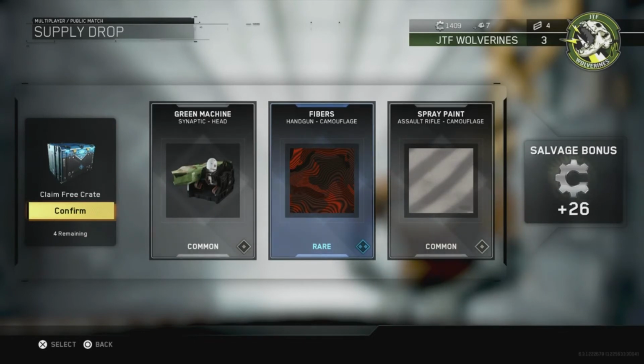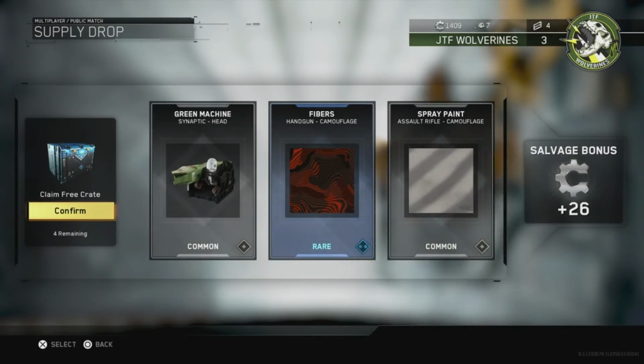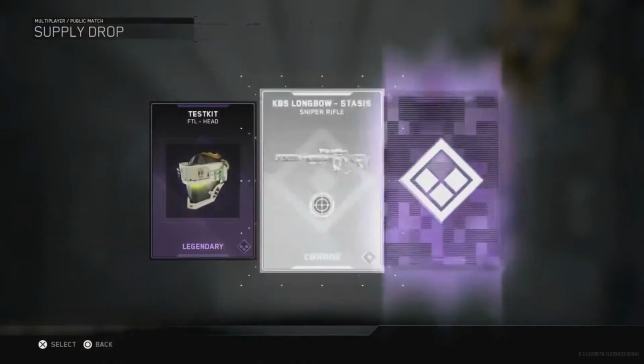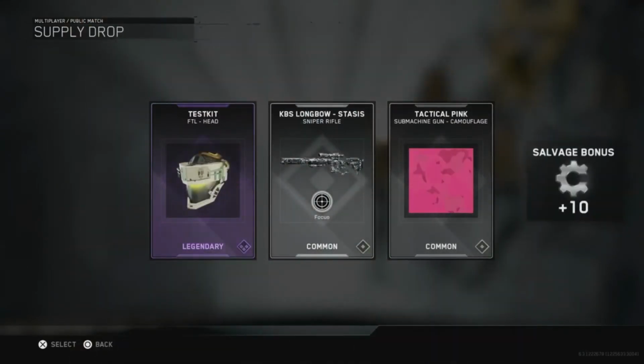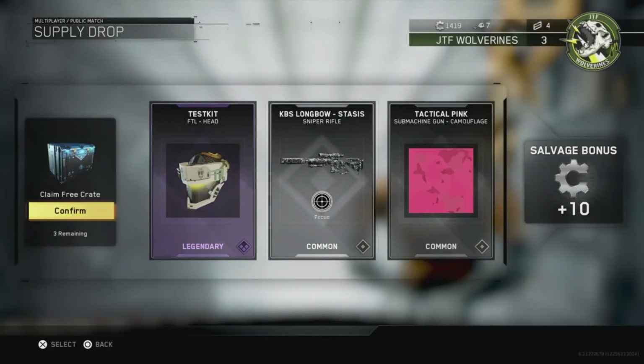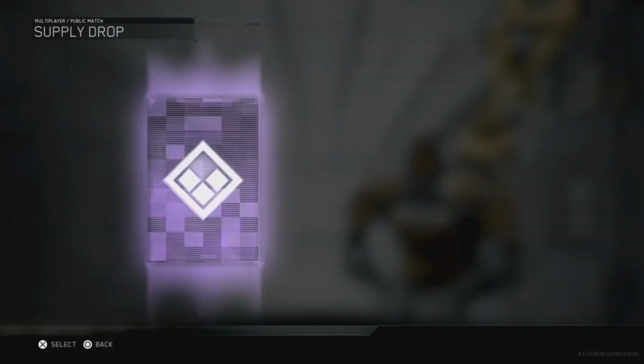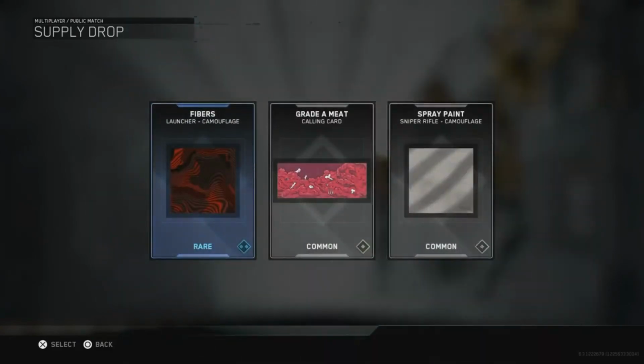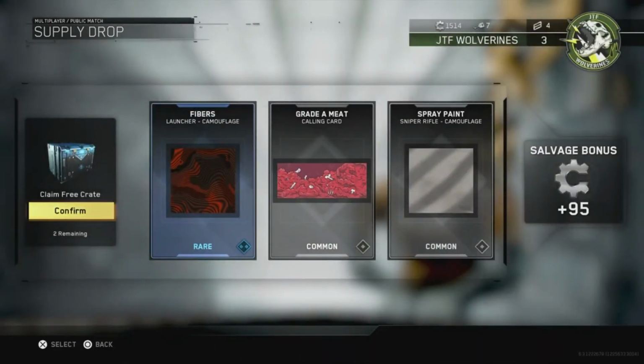Maybe you can trade these salvage gears in for keys. That'd be actually pretty sick. It's possible. Here we go, 4 remaining. Here we go. Ooh, that's a cool head. That is definitely pretty cool. Okay. Here we go, 3 remaining. Nothing. Wow. That was probably the worst thing ever. 2 spray paint? Like, come on, bro.